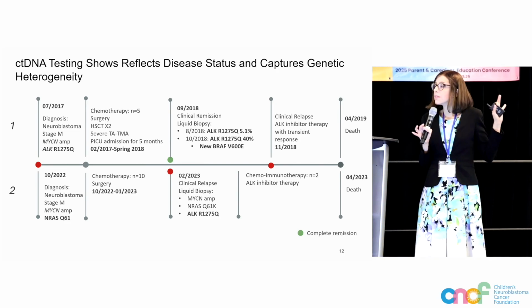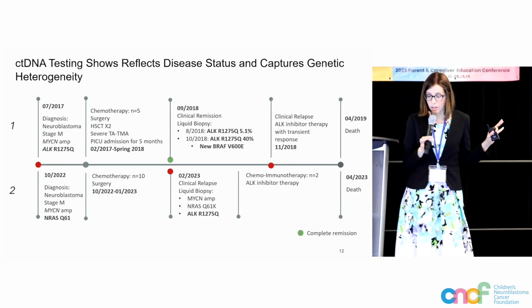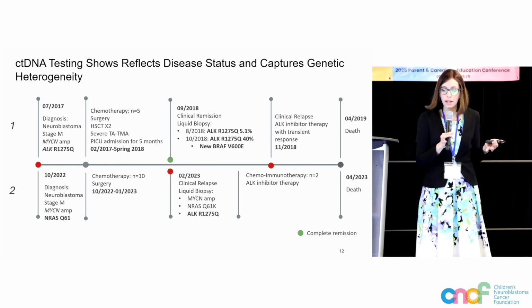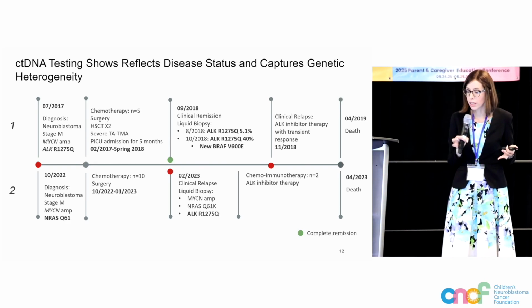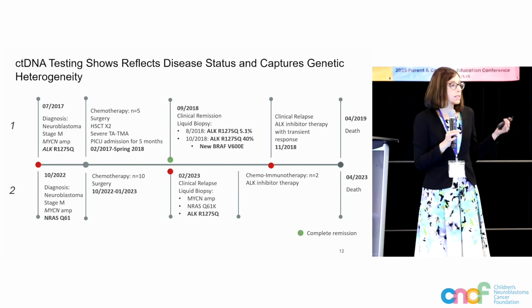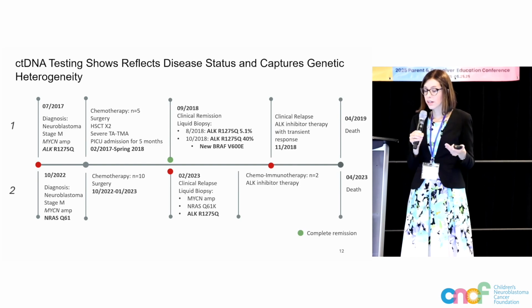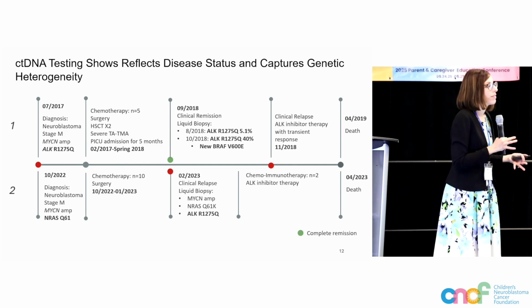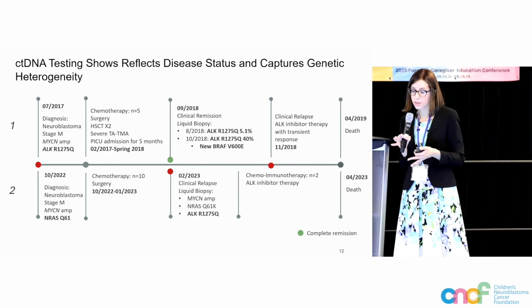She received standard high-risk therapy and unfortunately suffered severe complications, which limited her ability to receive maintenance therapy with antibody, but was in a clinical remission in September of 2018. Suddenly, we did a liquid biopsy and we saw that the ALK variant had come back up again. Even though she had no evidence of disease on imaging, we knew that meant that relapse was imminent.